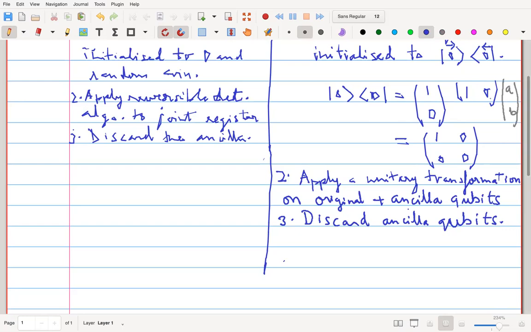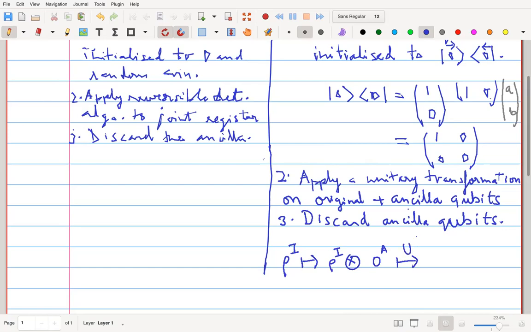So I started off with a system which I'll describe by some density matrix. Let us say this is the density matrix on the input system, let's call it rho I. And then I've attached the ancilla space. So let's do the steps. I started off with rho I, and then I'm mapping it to rho I tensor the all-zero state on the ancilla A. After this, I'll apply the unitary transformation.